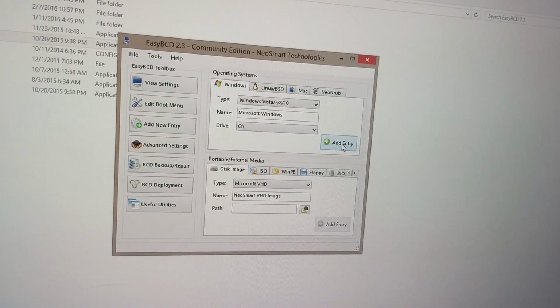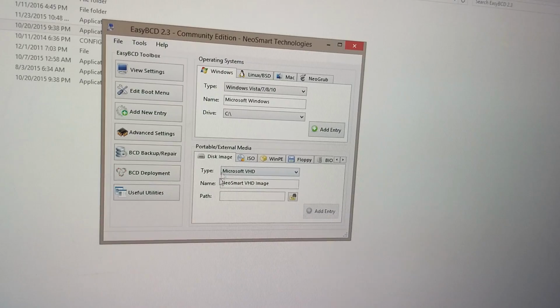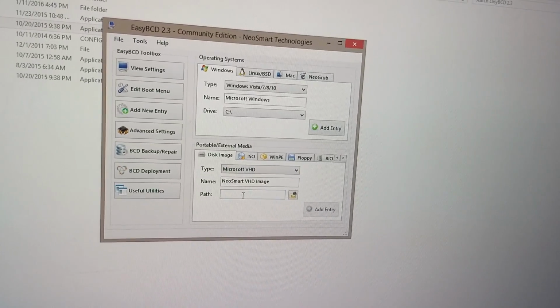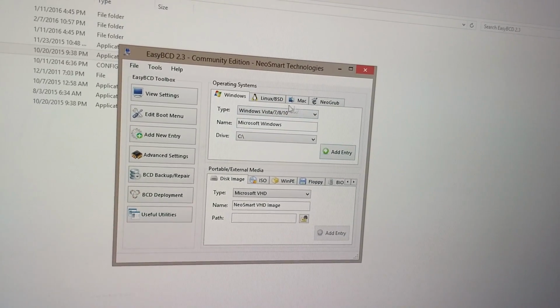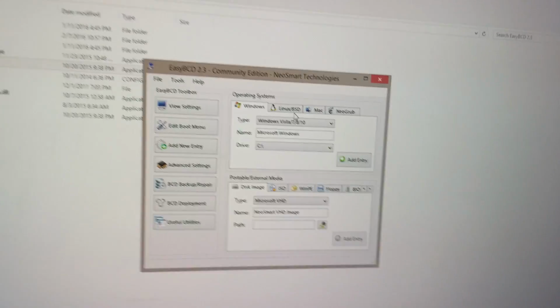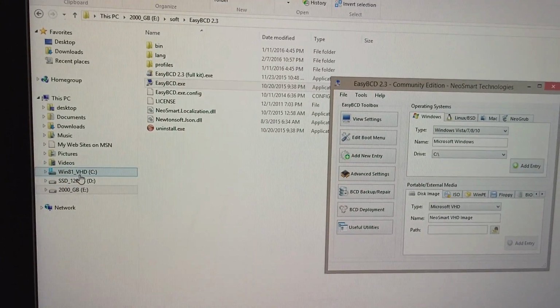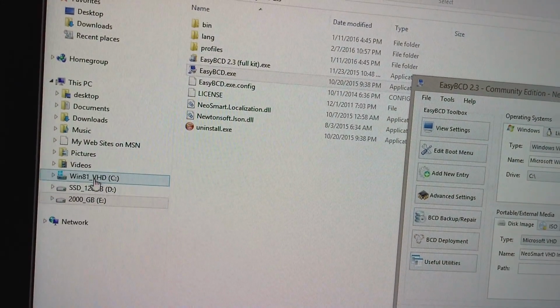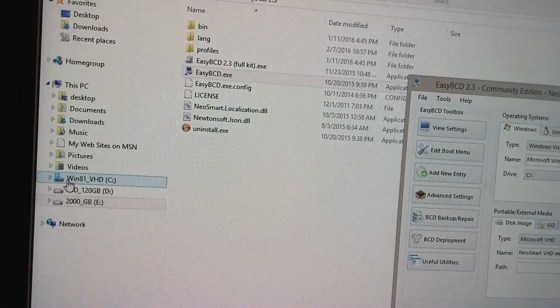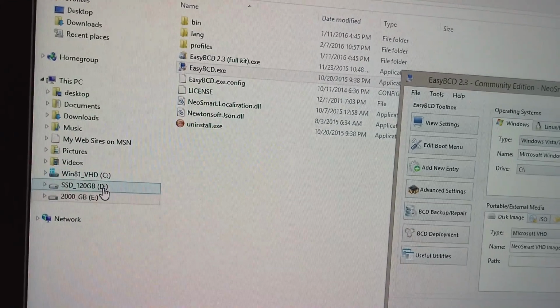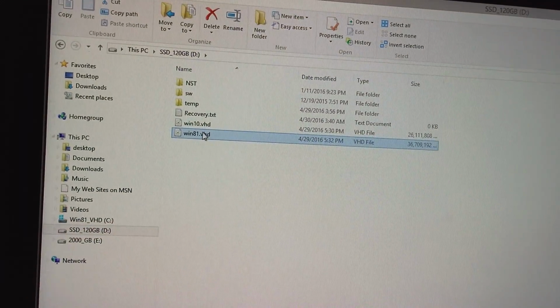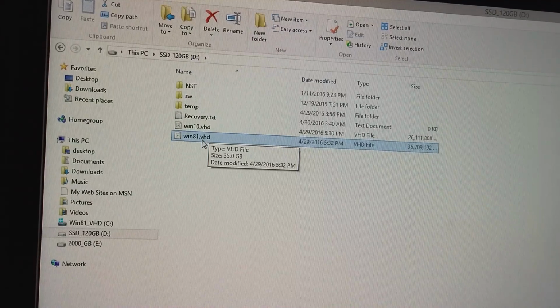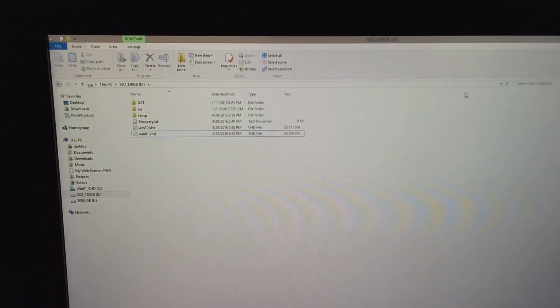So in the same manner, you're not adding a virtual hard drive, but you're adding a current installation of Windows, which let's say was on a partition, a normal partition like this one. I was using a virtual hard drive, even the partition is called VHD, and that Windows is running from this file. Okay, that's it. How to repair your Windows using the Windows DVD.